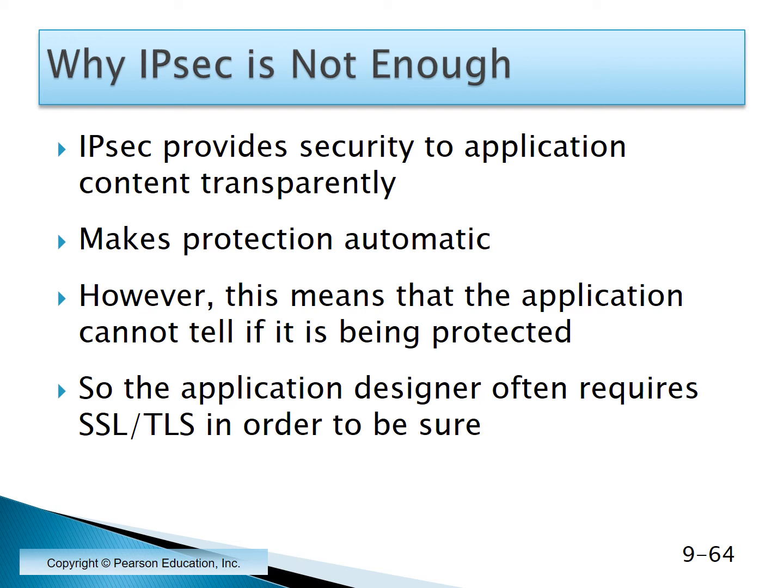Even though you say you are making your connection using VPN, and all the traffic is being protected, I'm not sure, because the application does not know it. So I will still require you to use, for example, HTTPS instead of HTTP when you are making this connection. That's why IPsec itself is still not enough in a lot of cases. You still need to use it together with SSL TLS for specific applications.